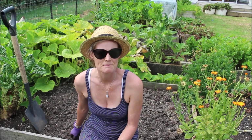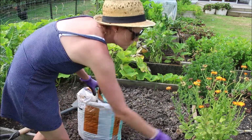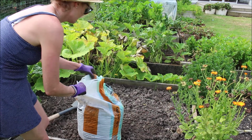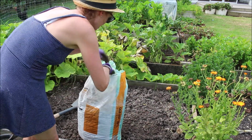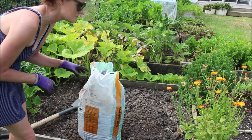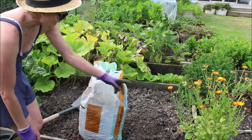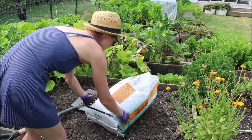So I'm just going to show you this garden. I had onions in here over the winter and I pulled them out. Been digging it up and it's very dry. The soil needs to be rebuilt with some nice compost. Cow manure from my dad's multi-shed, it's kind of composted down and it's very rich and it makes my veggies grow amazing. So I usually get a couple of bags for one garden.